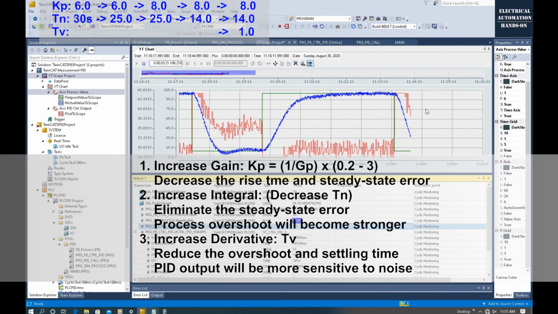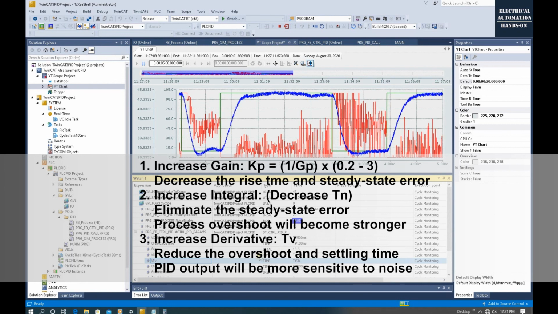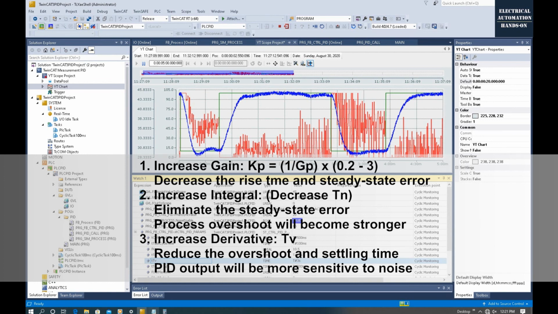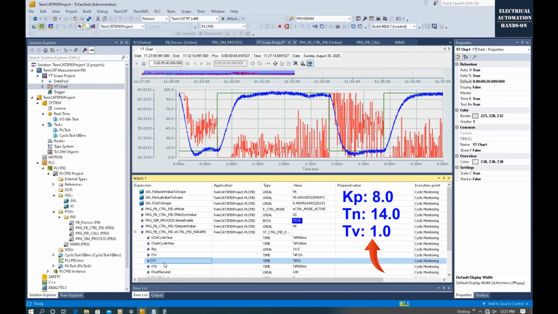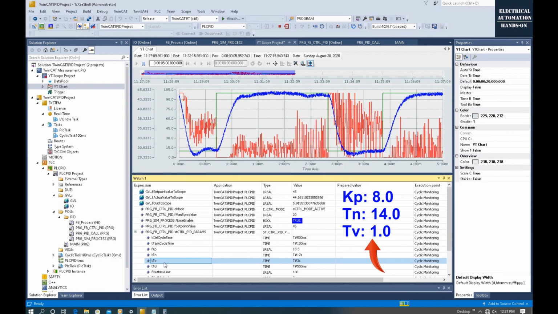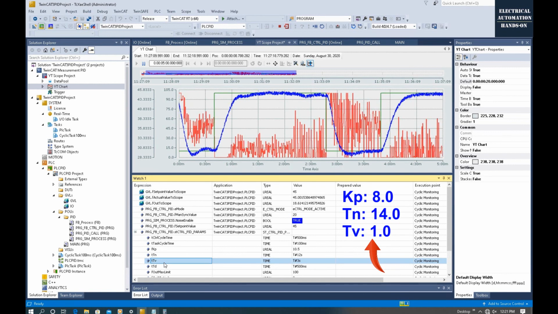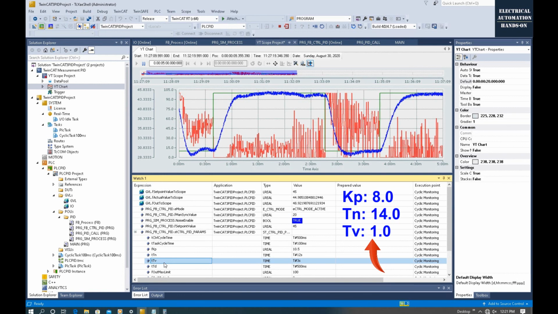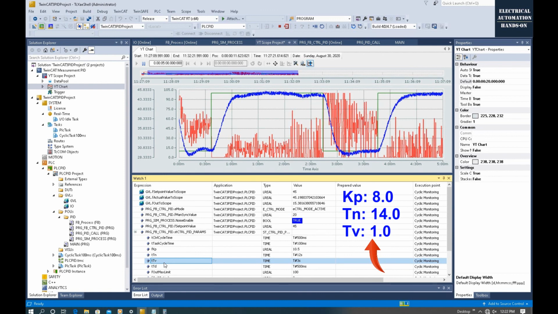So in this video, I will mainly show this PID tuning procedure. And in the next video, I will specially show what the behavior of your system response and the PID control is when we increase or decrease the gain, or increase or decrease the derivative. In the next video, I will use this group of reference parameters and increase or decrease each of the 3 PID parameters, and see how they contribute to the system response and how they affect the PID control behavior. And see you in the next video.